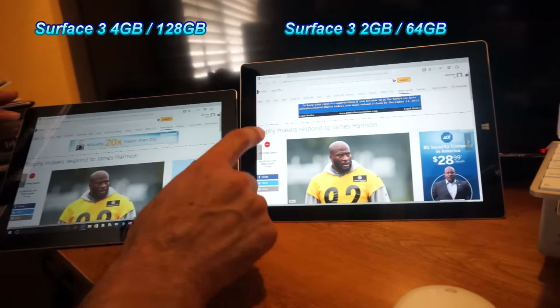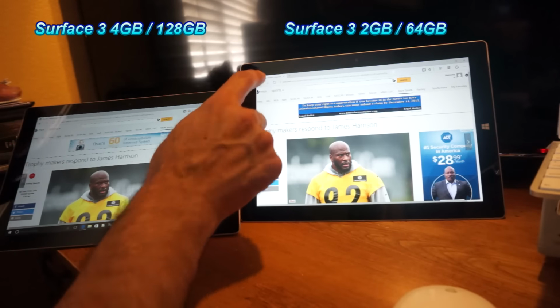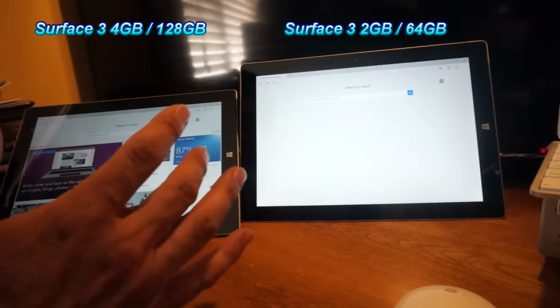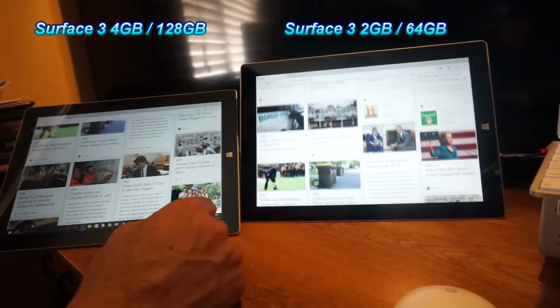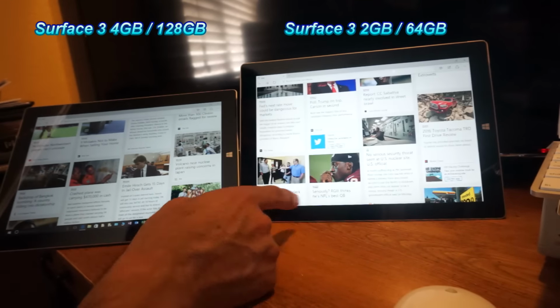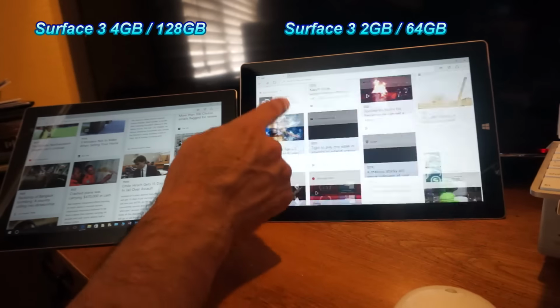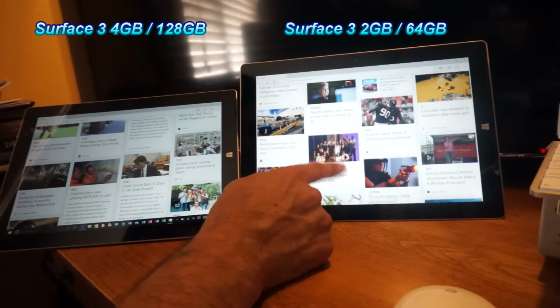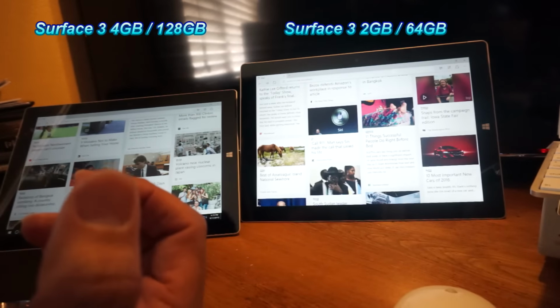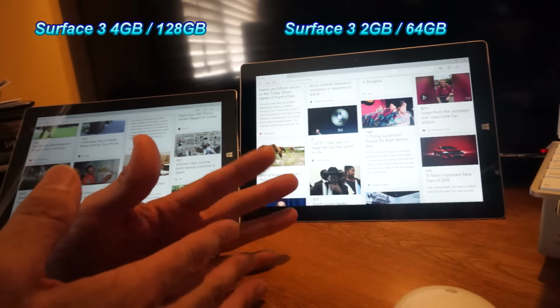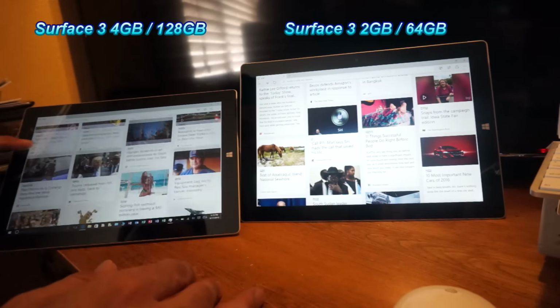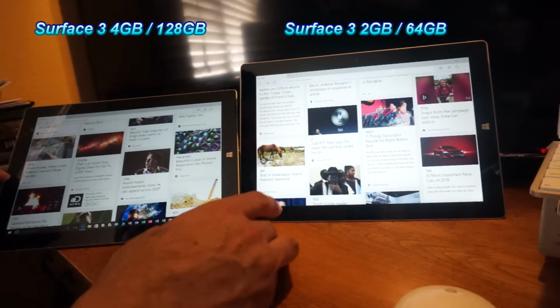So other than that, the browsing experience is almost, again, unless you had something to compare it with, you're not going to be able to tell the difference between the 4 GB and the 2 GB if you're using it for email, Word, Excel, browsing. Videos might load a little bit slower, but they are gonna load up the same.